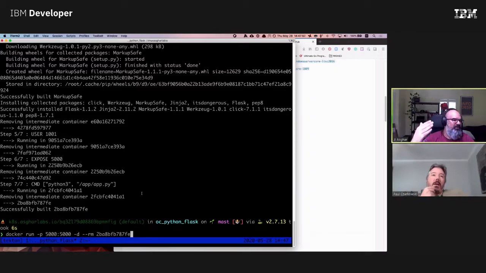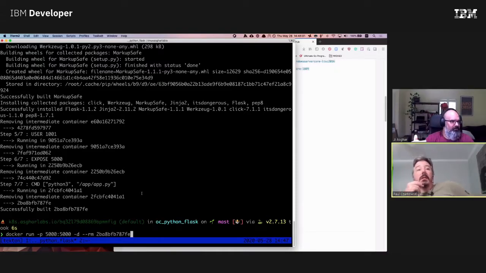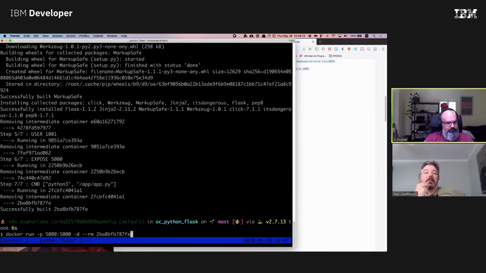Oh, so it's basically documenting the port. Yeah. I think there's more actual functionality behind it, I just don't remember it. But the main reason I do it is so that I can remember what port is usually being used. Got it. Okay.